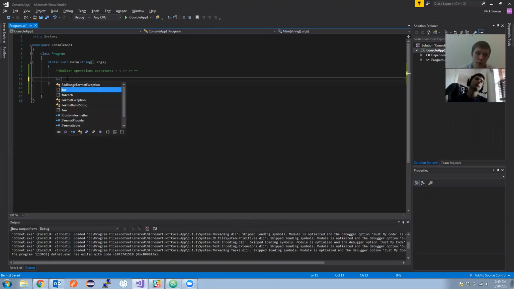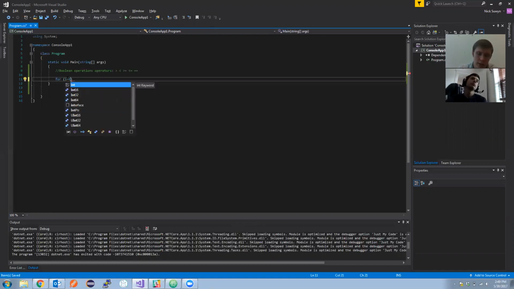So if I wanted, I could do a for loop and say for. Now the for loop has a signature with 3 different parts. The first part, inside of these parentheses, is the initialization of any variables. Usually it's a counter of some sort, and i is the common variable name used for it.